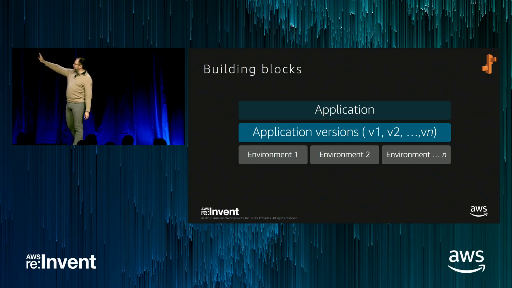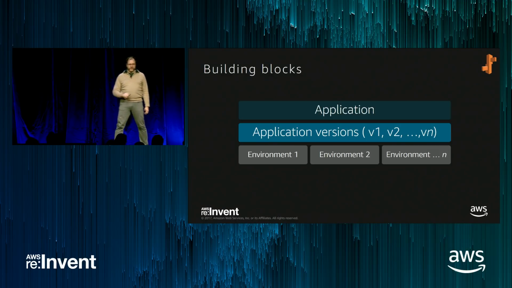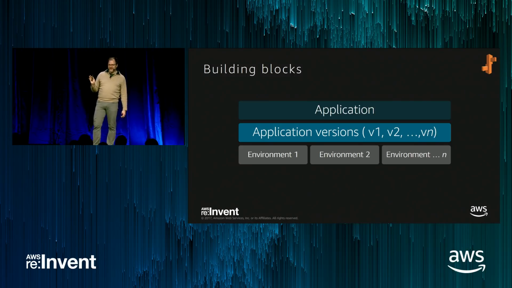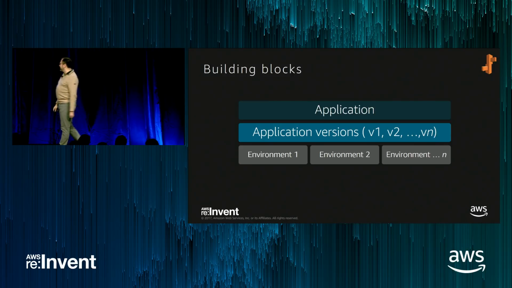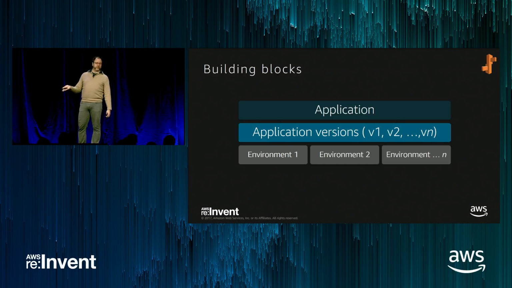But the reason that I put up these building blocks and describe it this way is it's important to understand that once you've given us an app version, you can actually take that and tell Beanstalk to just put it in from one environment to another without ever touching it again. You don't have to re-upload it. You don't have to worry that somebody has accidentally inserted something new into the code chain. You're gonna get exactly what you gave us the first time for that version, and it's repeatable, and you can roll back the same way.